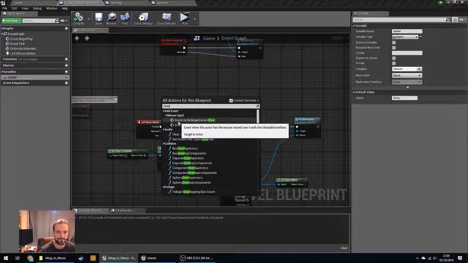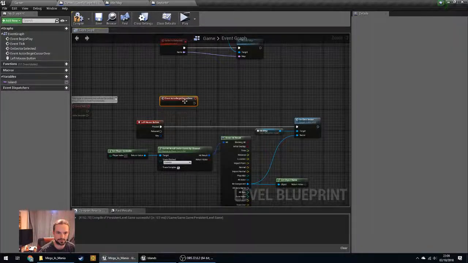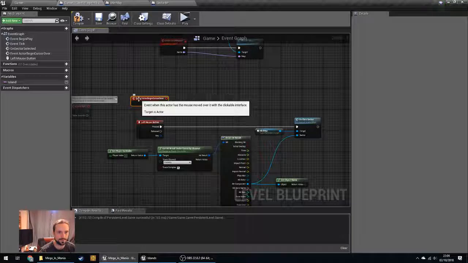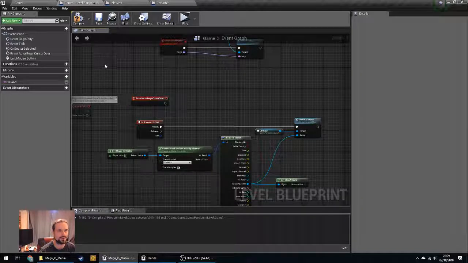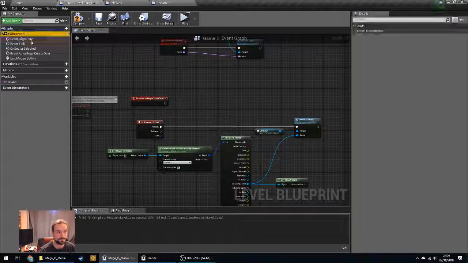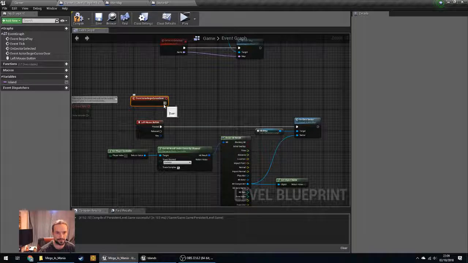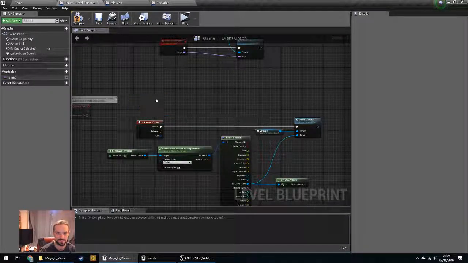So we do have an event actor begin cursor over call. But that's about the actor, the game level almost in this case, having the mouse over it. So that's not actually going to be of any use.